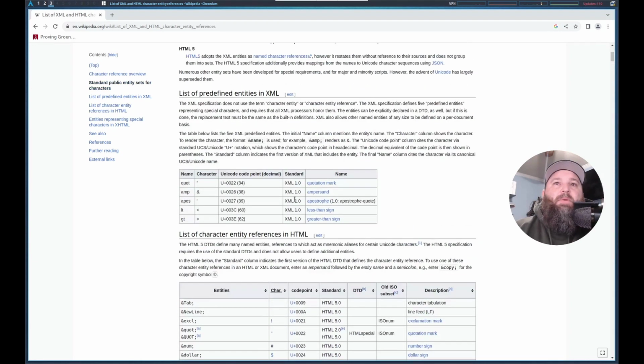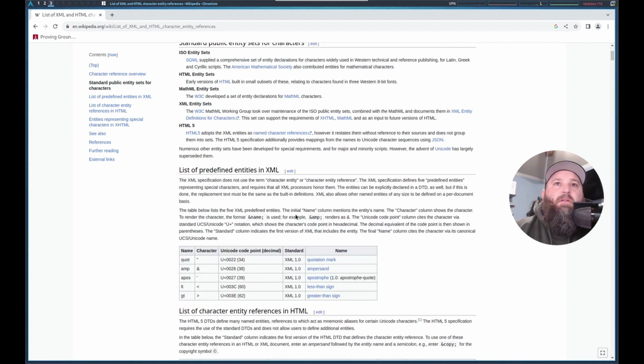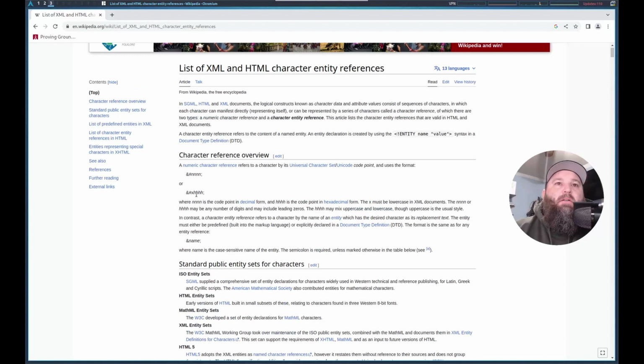How do we use these numbers? Yeah, like this: ampersand pound X for hex, and then digits. Any number of digits, and may include leading zeros.